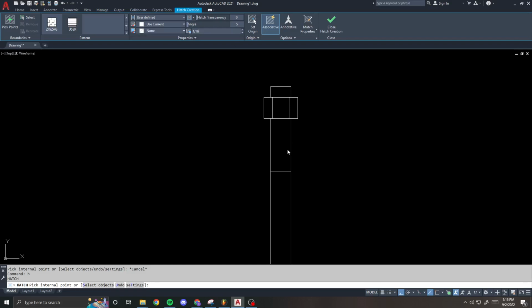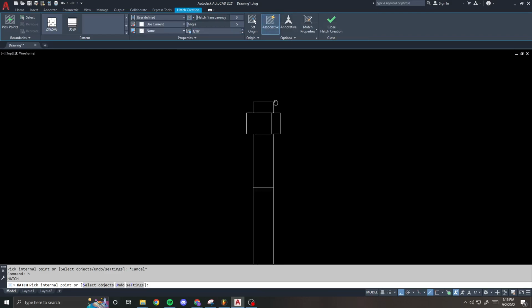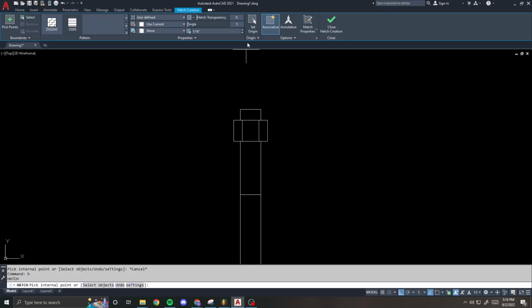We're not trying to make the actual thread of the bolt, because if you print this as a detail, you're going to want the hatch to show up, and if you put it too small, it's just going to bleed all together, and it's going to look terrible. So let's go. We want it to be associative. Absolutely want it to be associative, because as we stretch this up, we want the hatch to go with it. If it's not associative, the hatch will just stay whatever size it is. And I can already see that this hatch is going to be way too small. Let's try twice that size, and it might even be 4 times that size. It might be a 1/4.